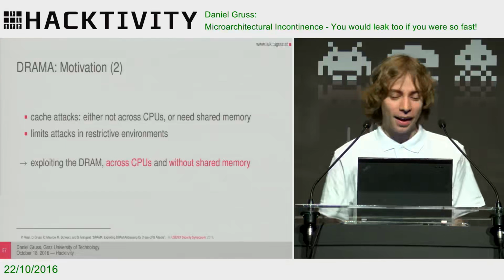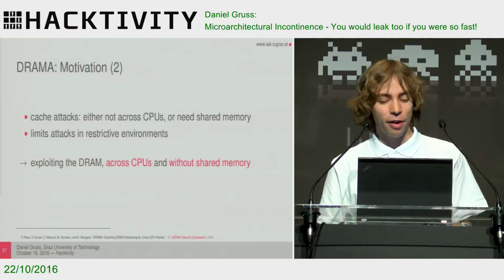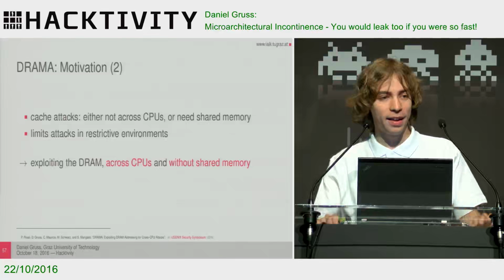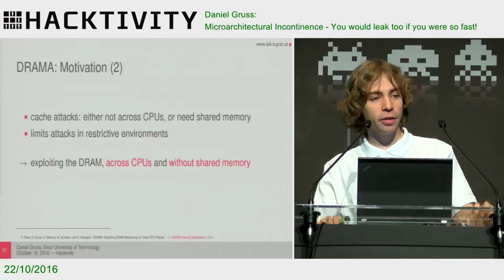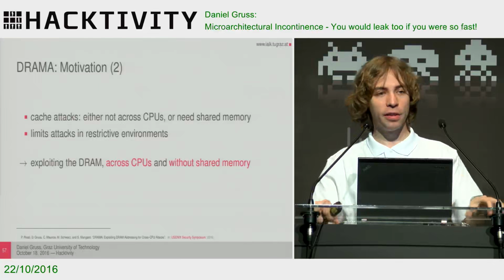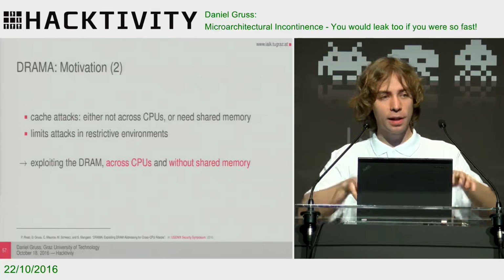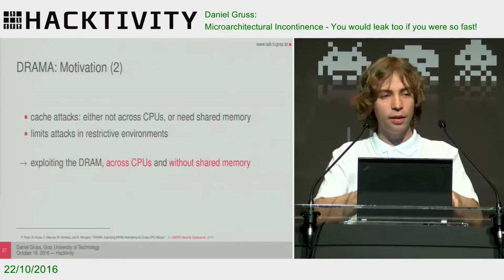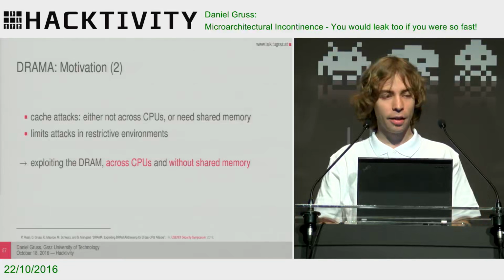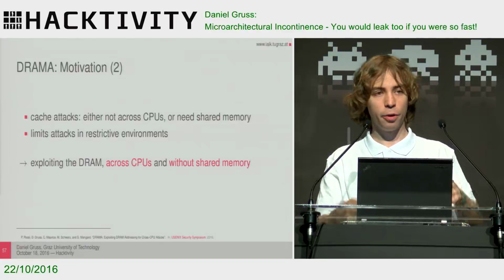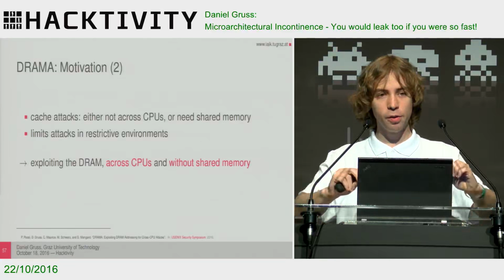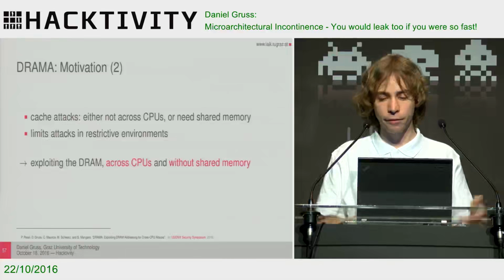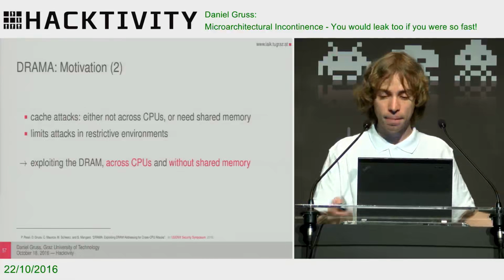So if we want to attack the DRAM, we can perform attacks across CPUs, because DRAM is shared among multiple CPUs. You have a system with multiple CPUs in different sockets on the same mainboard, and they share DRAM. But we don't share memory. So you share the DRAM module, but you don't share memory between the virtual machines.